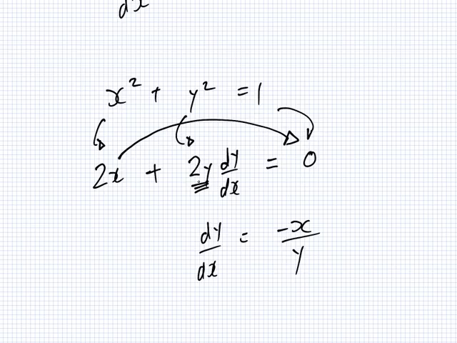Okay? So if this was an exam question, they would have to also tell you the point, like (1, 0), for example. Now tell me, what would you think you would have to do if they only gave you the x? So if they said, okay, x equals 1, and you're like, uh-oh, I need to know the y as well. What could you do? Sub it in the original. Yeah, sub it into the original and then solve for y.